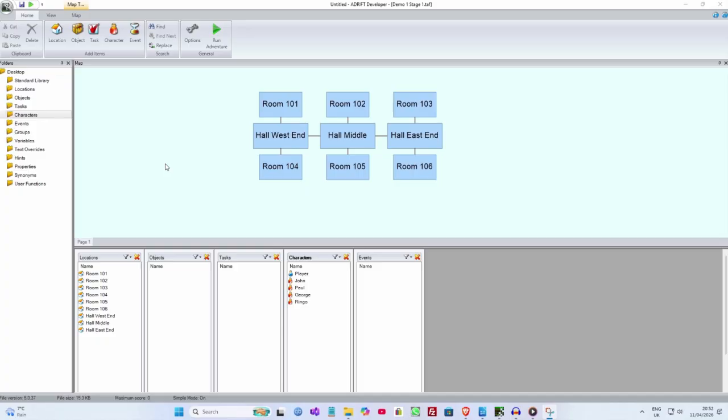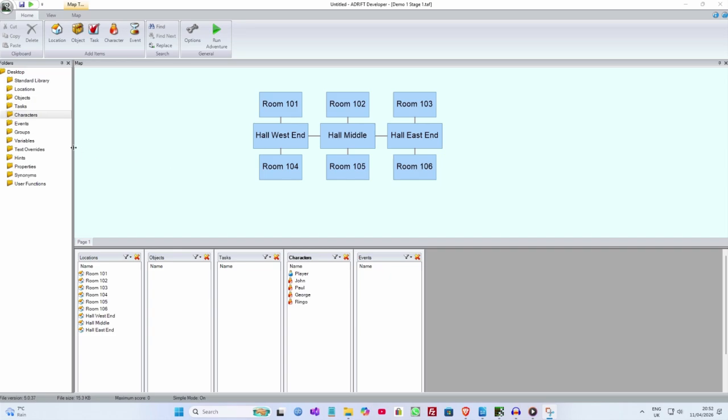I am going to create a hotel floor with 6 rooms and 4 characters, which I want to distribute randomly to the rooms. As you see here, I have created the first floor of a hotel, which has the 6 rooms, and there are 4 characters. The 6 rooms are accessed by a 3-stage hallway. In this video I am going to show you how to distribute the 4 characters randomly to the 6 rooms with none being put into the hallway.